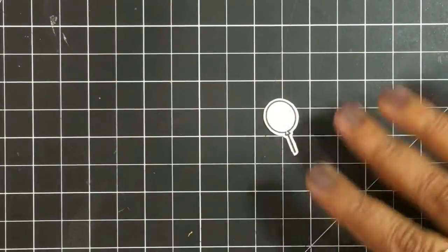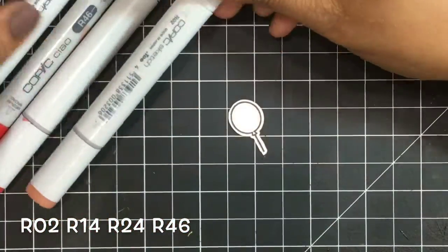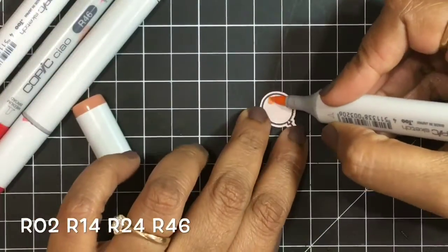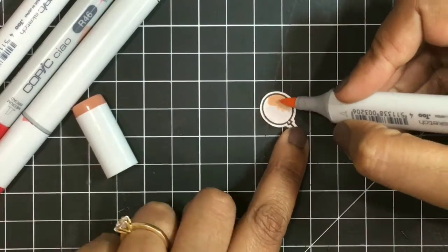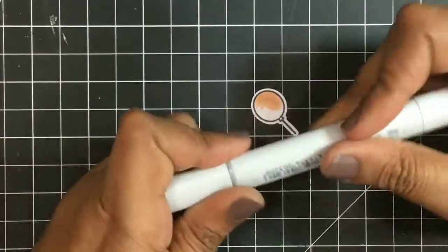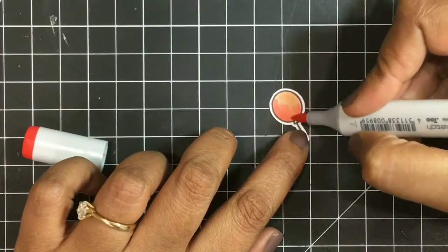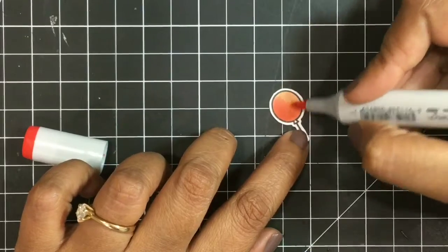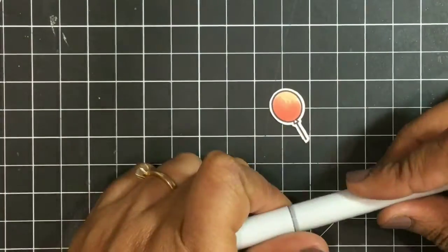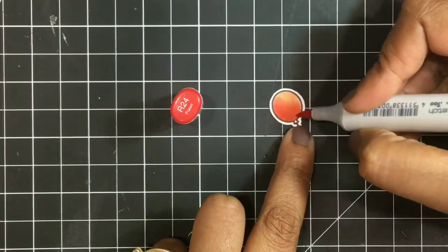So let's begin with the balloon, and I have chosen some shades of red, and similarly I have selected a few other colors for all the other images, and I'll just speed up the entire process, as well as put on some music for you. And once all the images and critters are colored, we will together assemble the card, and I'll catch you there.